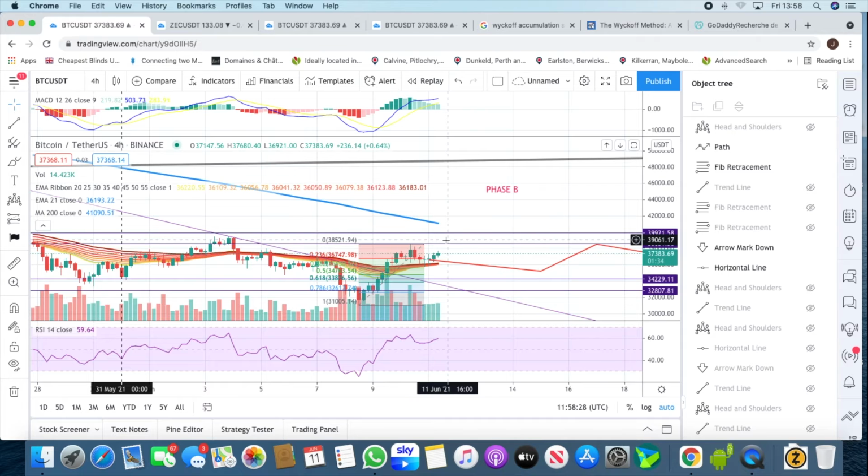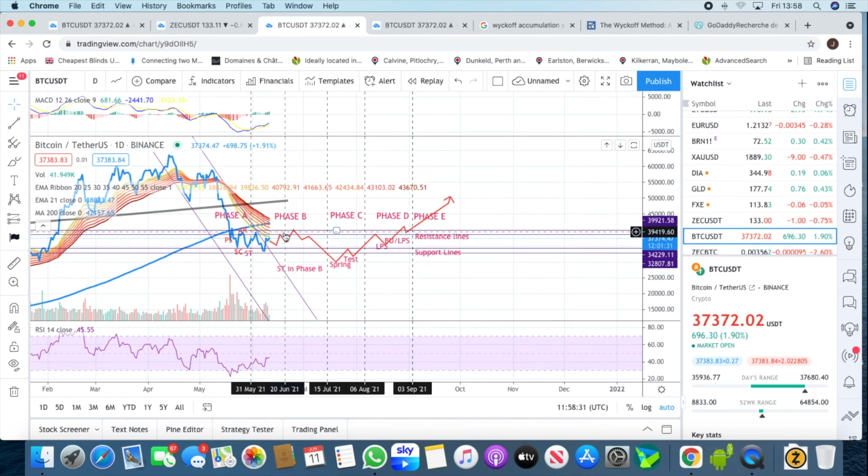We're in the B phase here now. So look, you can see that we're at this bit. I mean, this doesn't mean anything, what I've drawn, because it maybe won't take as long as this. Maybe it will be over by August or July. Maybe I've stretched it out too long. So maybe phase B only comes up to here, for example. But look, we are coming up to our first proper test of the upper resistance boundaries. We're going to need a pullback as per the Wyckoff schematic, and I think we'll get it.